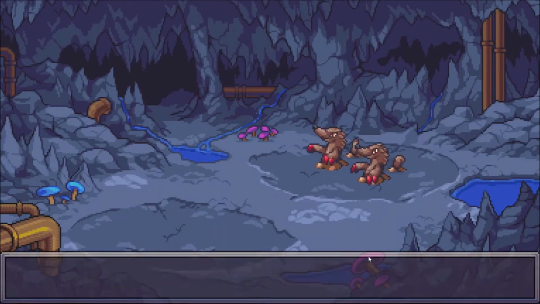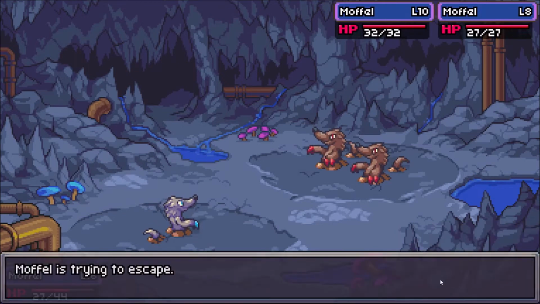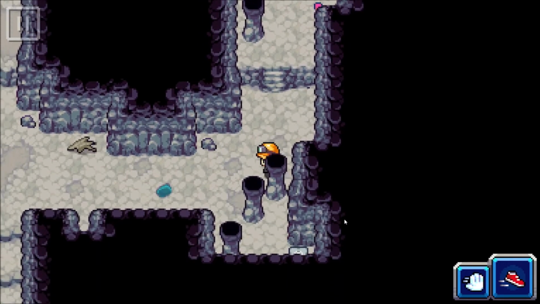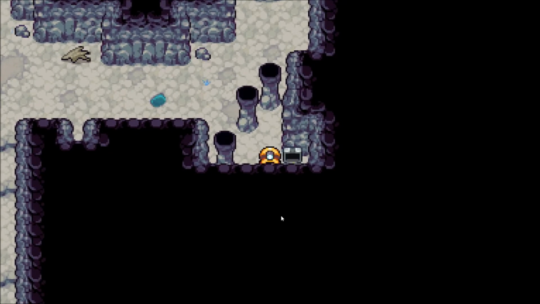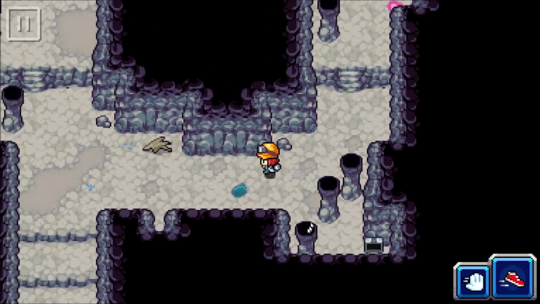Oh, geez. I'm just running into everything, aren't I? Oh, we got a horde battle. I'm not interested in the horde battle. I am going to run away. Yeah, there we go. Got away. So I guess that was very lucky then, huh? Oh, I didn't see that chest down there. Let's go ahead and grab that while we're here. Nice. There are chests tucked away all over the place here.